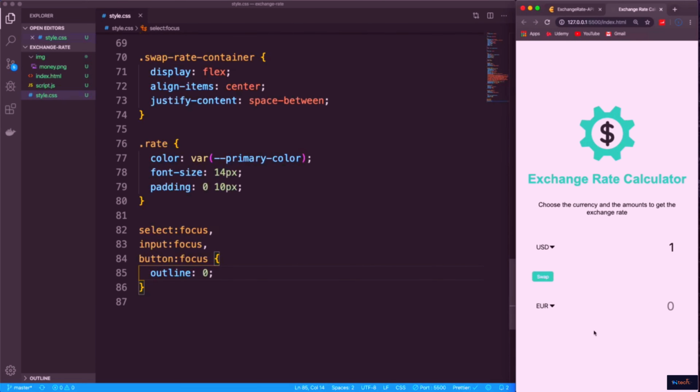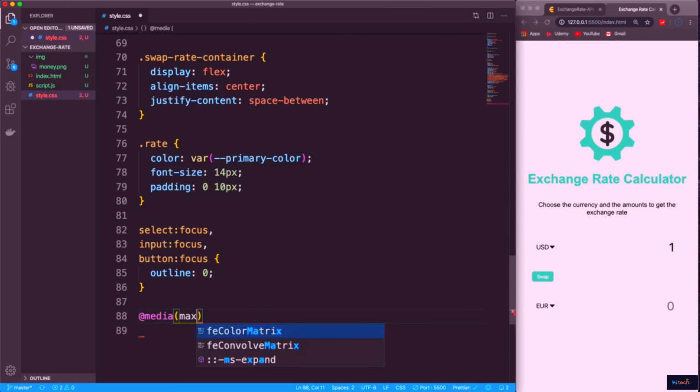And then I just want to change the width of the currency input to make it a little more responsive. I can't make this any smaller, but if it was, this would just stay at this width. So what I'll do is I'll add a media query. So we'll say @media and say max width, so on 600 or less.